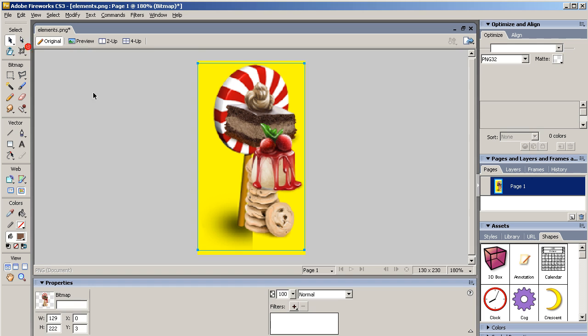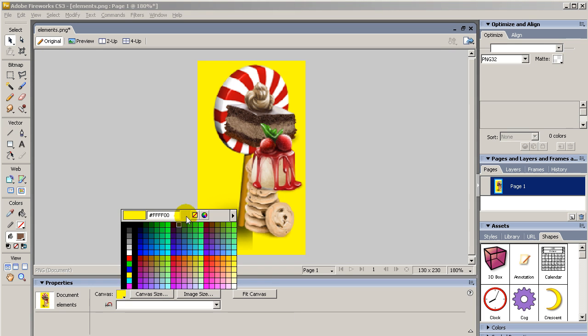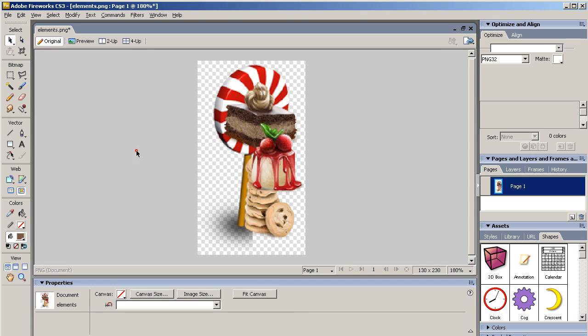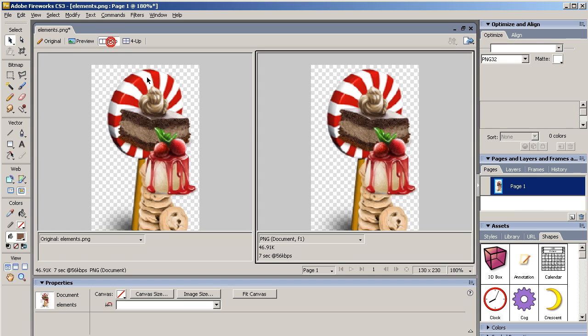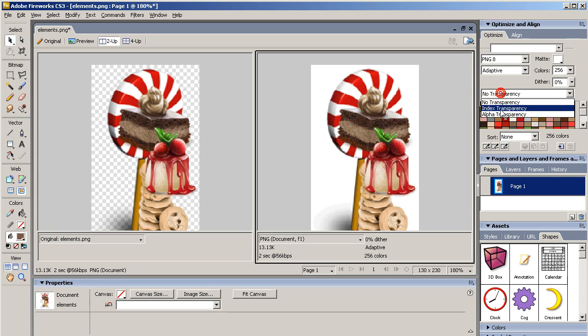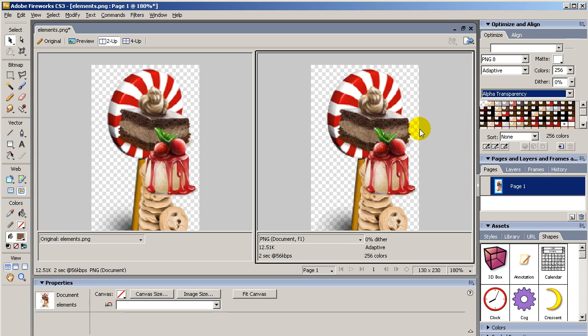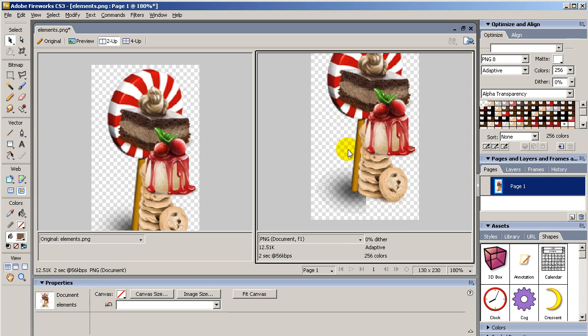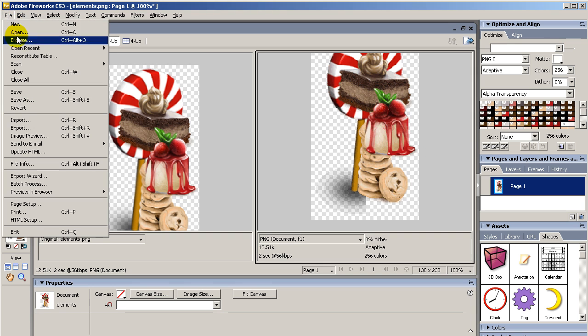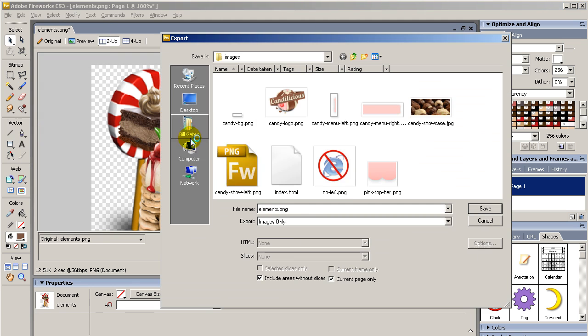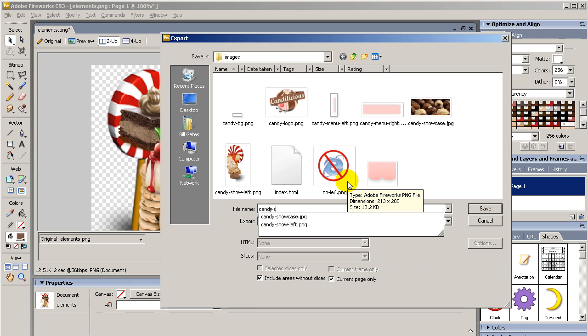Going to the pointer tool, and we are going to eliminate the background. Let's go to the second up and the same process. We are going to go to PNG8, the alpha transparency, and now go to file, export, and this time it will be candy show, and it will be to the right.